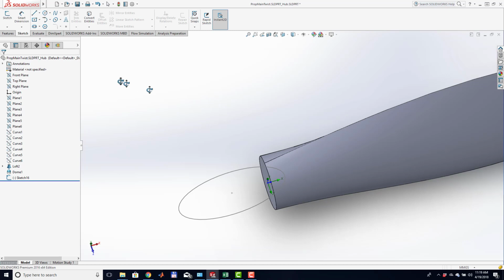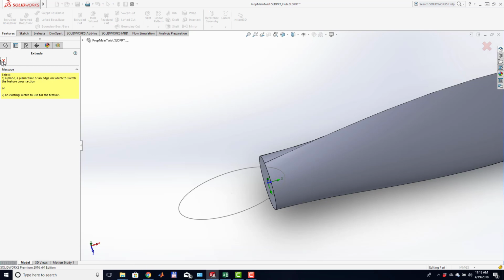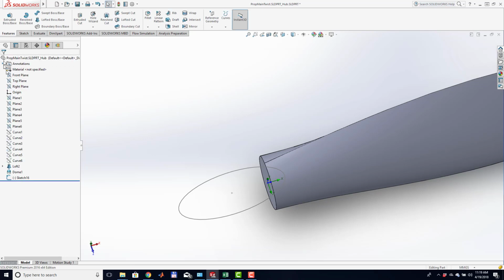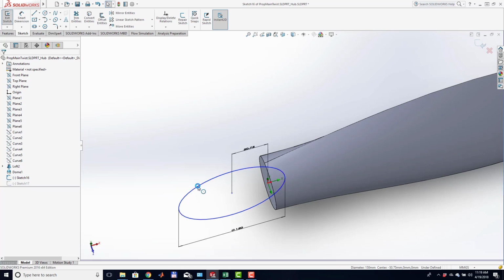So now we have to add a feature and extrude that. Of course, I have to choose the correct plane. And we will choose this. Nope, that's not what I wanted to do.